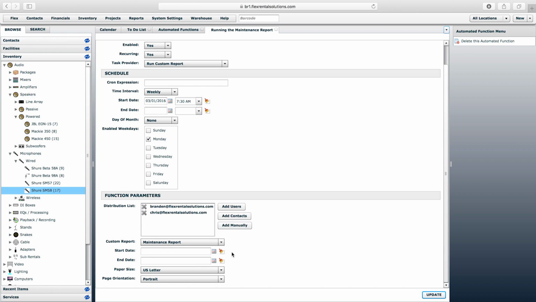And also in the near future, in a future update, we will be releasing some functionality that says when I have a report like this that might be dependent on dates, we're going to have a new field that says I want to send this automated function from now till 30 days in the future. So you would enter a code that says now plus 30 or something like that. And basically what that will do is when this runs, so even if this runs April 15th, 2016, it's going to say I'm going to take the date that is now plus 30 days and run the maintenance report with those dates. And so that's coming in the future.